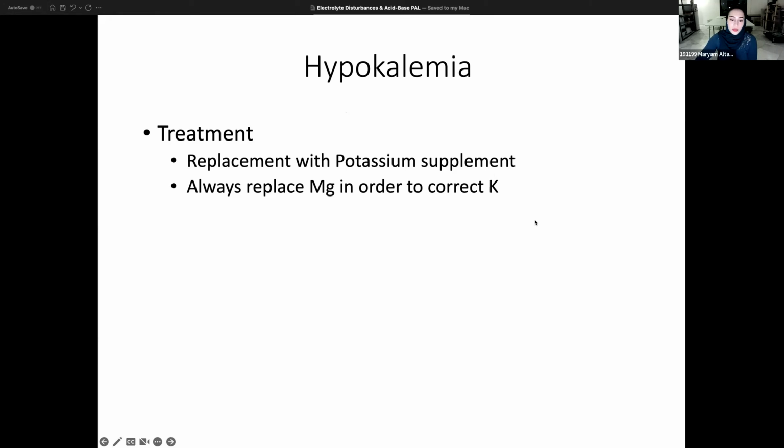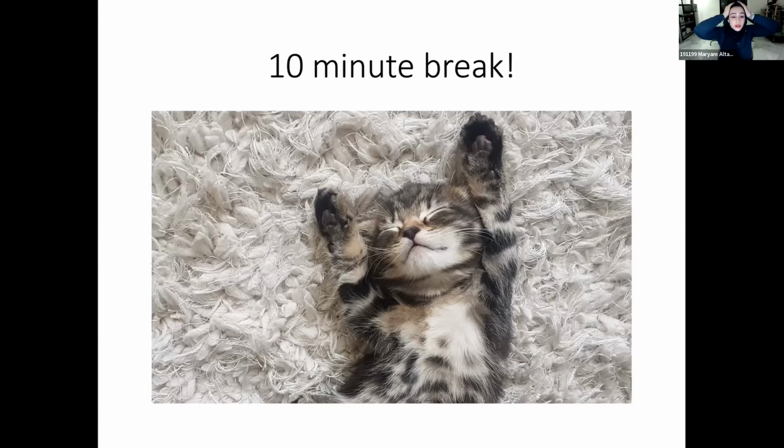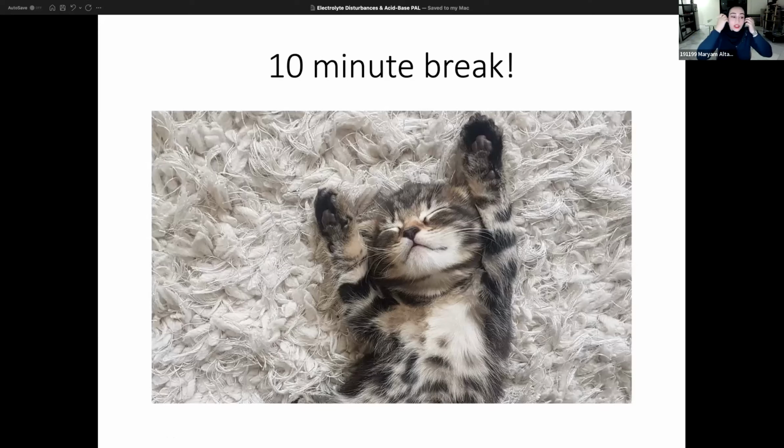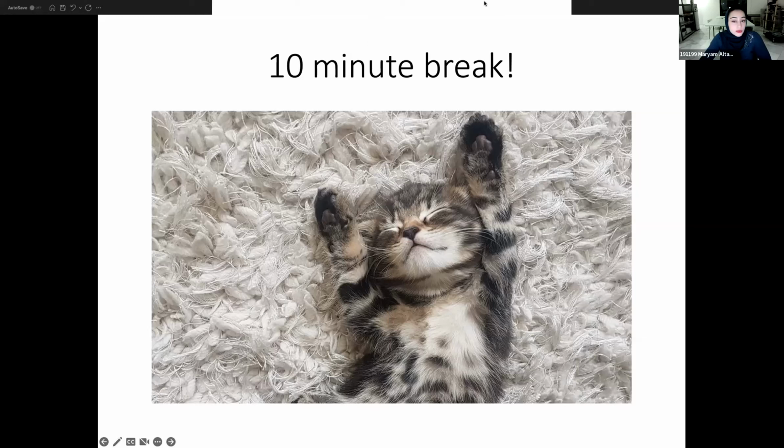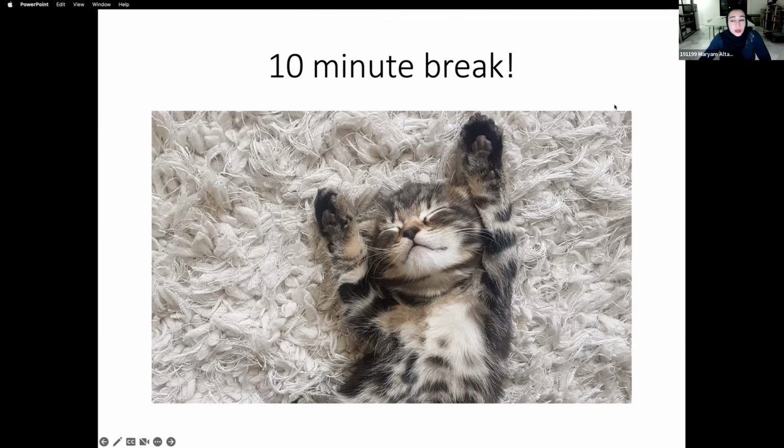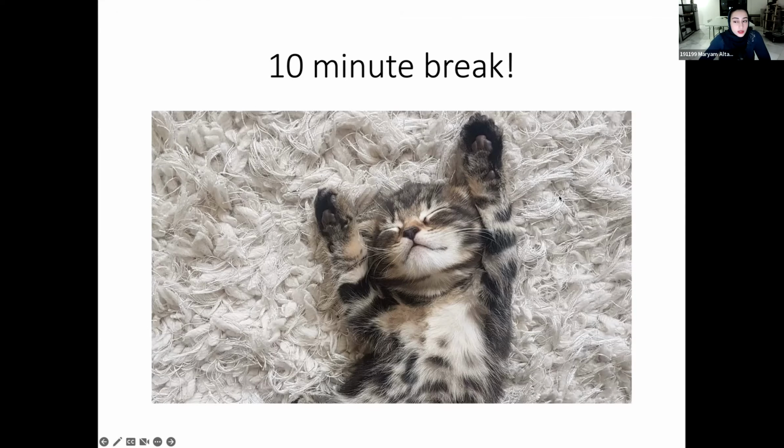Okay. Is everything clear for everyone? Do you have any questions about potassium? Any questions about sodium? Because we're going to go into acid base, and that way a huge chunk of the lecture is already done. So just let me know. All good? If you want a longer or shorter break, just let me know. Inshallah, we will be done before 9. I don't want to overestimate.